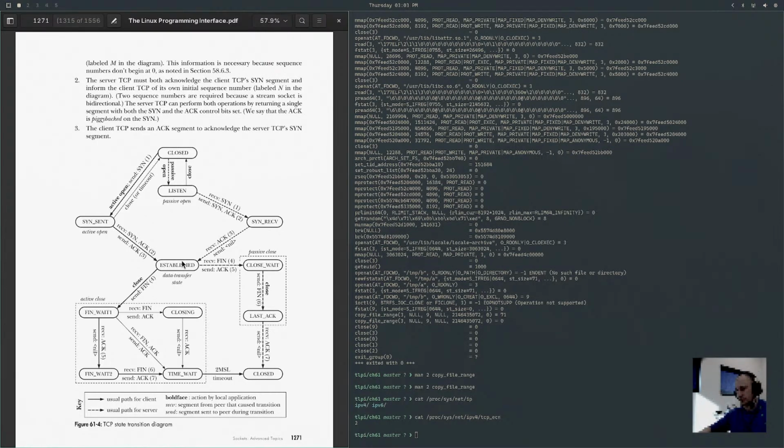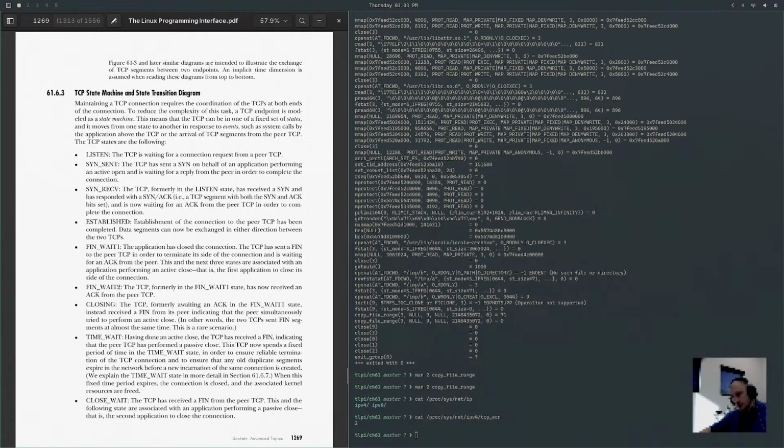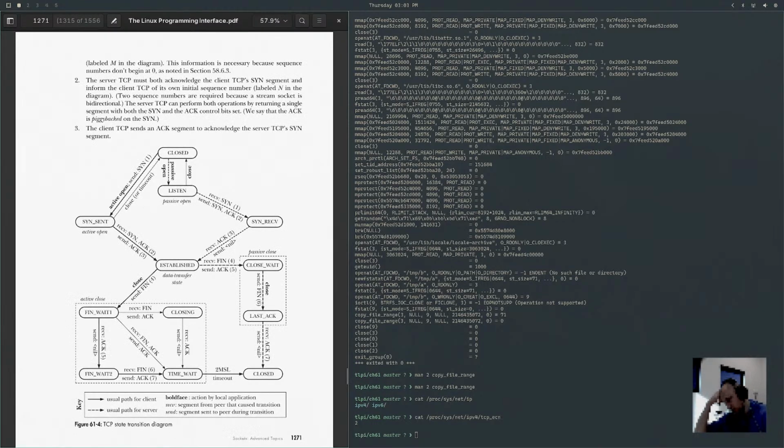So to read over the text of that, I'll just read it here. SYN sent, TCP has sent a SYN on behalf of an application performing an active open and is waiting for a reply from the peer in order to complete the connection.